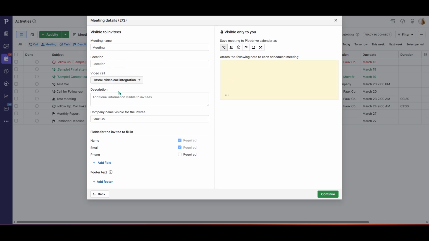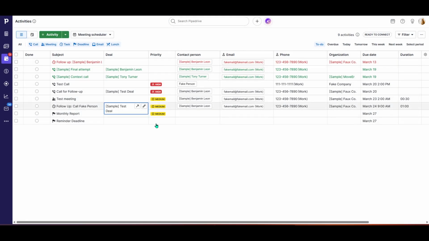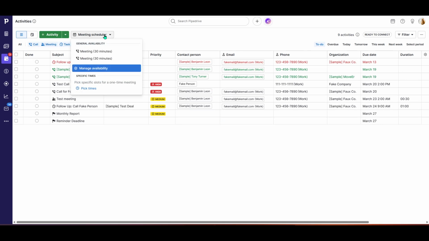That's it. You clicked into Activities, opened Meeting Scheduler, managed your availability with clear blocks, applied helpful buffer and time settings, and wrapped it up by entering the meeting details. With these pieces in place, your calendar will stay organized, and your attendees will know exactly what to expect when they book with you. There you go.